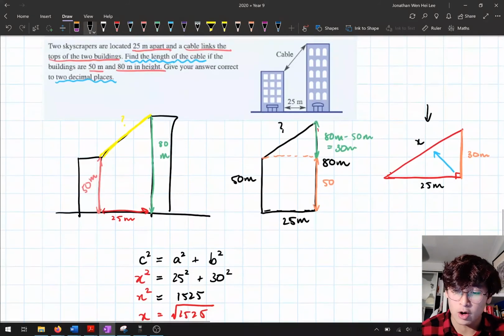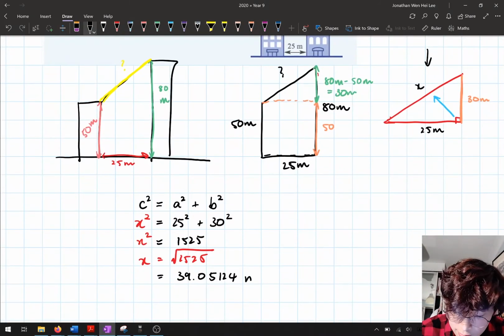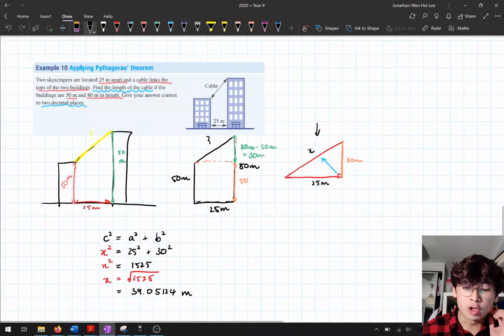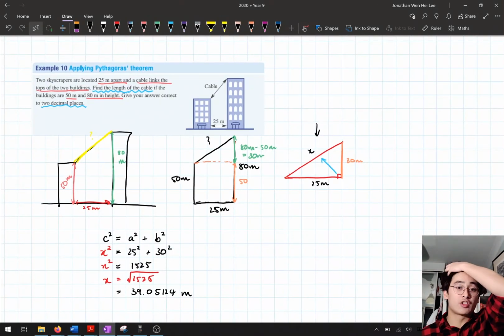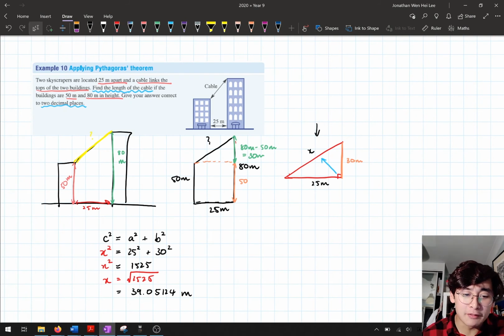Well, if you have a look at the rest of my question, they were all in meters. So here, it's going to be in meters. Now I'm going to look back up at my question. Have I solved the problem? Not quite, not yet. So I've found the length of the cable. This is the length of that cable X. But it asked me to find it to 2 decimal places, which is what I've written down over here.